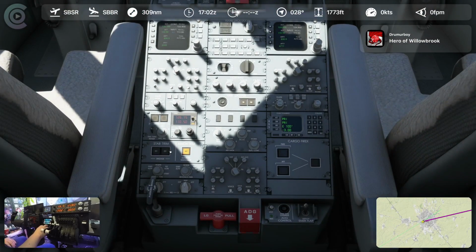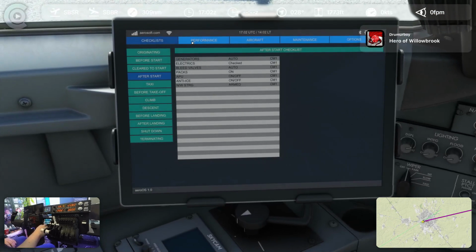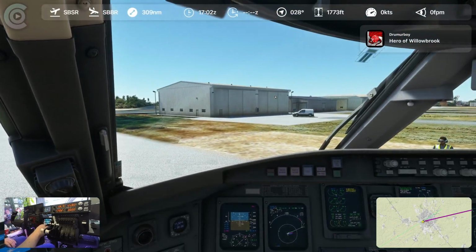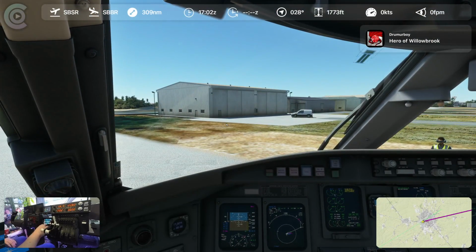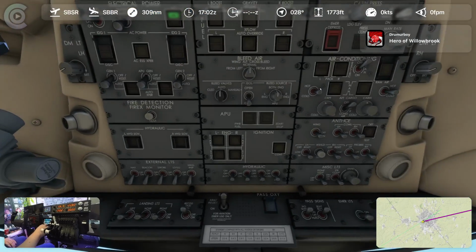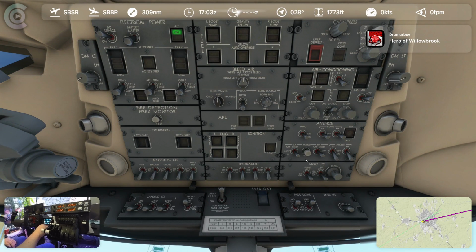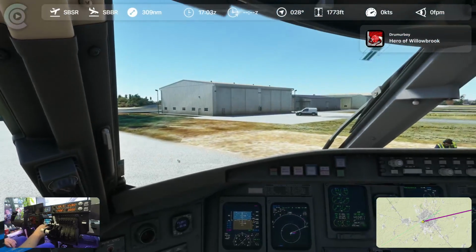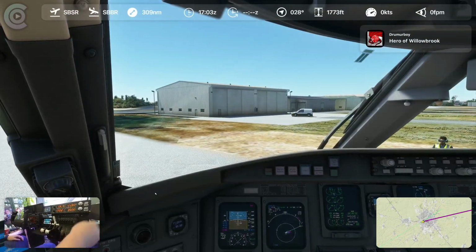Okay. I'm missing the trims again. For some reason I never see those in the checklist. We need to get ourselves disconnected from all the stuff here. No chocks, disconnected from power. And we should be able to turn off the APU. That circle fan is still going, that's fine. Probes. I keep forgetting the hydraulics every time. That should be on low, that is correct. All the lights are on. Okay, and nothing in the display. All green across the board. That is what we want.